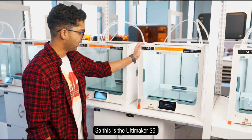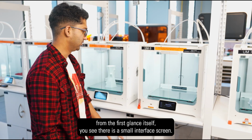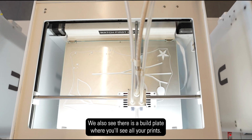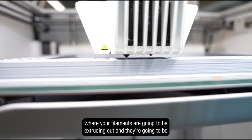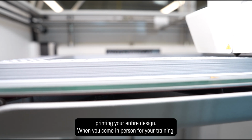So this is the Ultimaker S5, and as you can see from the first glance itself, there's a small interface screen. We also see there's a build plate where you'll see all your prints, obviously printing, of course. And we have a print head where your filaments are going to be extruding out and they're going to be printing your entire design.